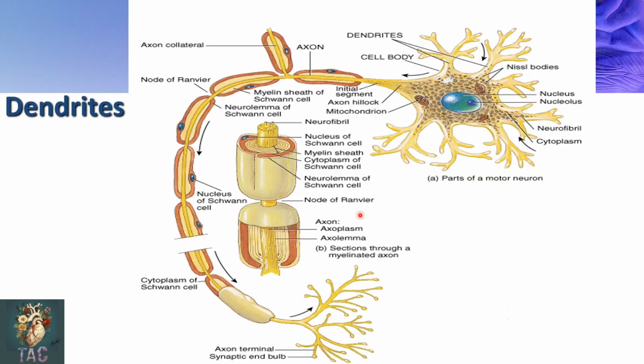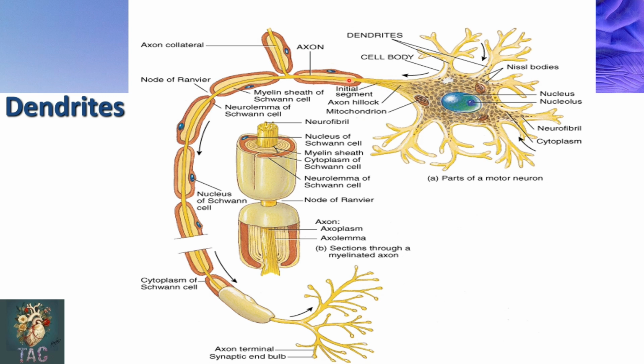So this is the diagram of the neuron. Here you can see the neuronal cell body, also called the perikaryon. This is the nucleus and the nucleolus. The cytoplasm contains a large amount of the Nissl granules. Also you can see the large number of mitochondria are present. These are the small dendritic processes, and here you can also notice that in these dendrites the Nissl granules are also present. This part is the axon hillock, then the initial segment where action potential will be generated, and then the axon starts.